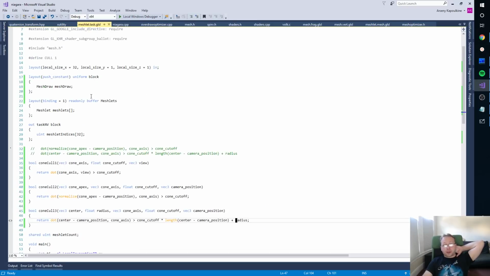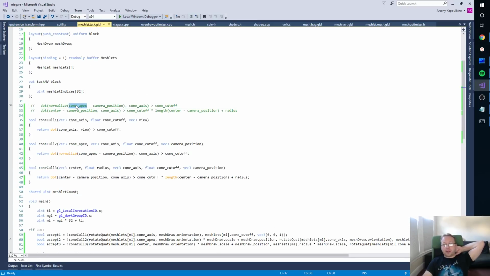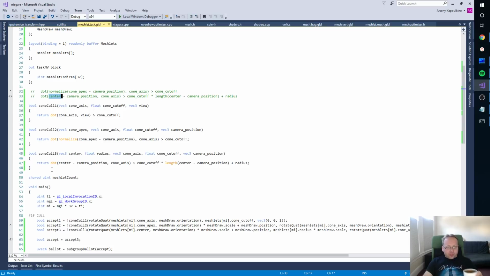Between these two, it's not that much of a difference. The real difference is the cone apex is completely redundant information for any other test that you might want to do, whereas center and radius is useful for other tests. If both work and both cull a reasonably close amount of things, which based on my math derivations and experiments they should, then you should probably use this one because you might want to use center and radius for other tests, right?